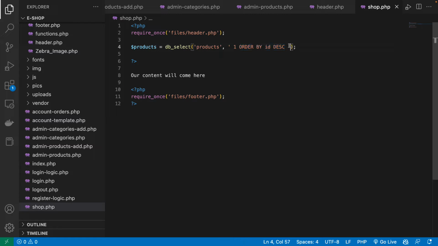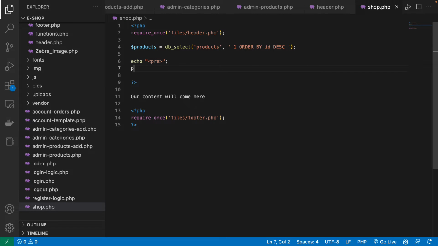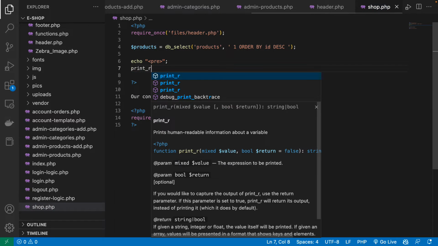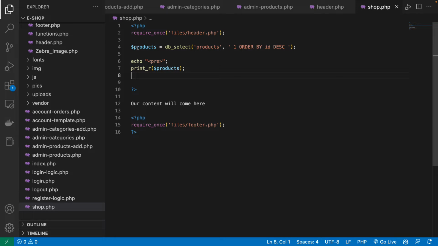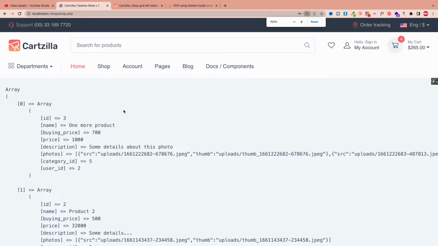Otherwise, if you don't want to attach any condition, you can as well delete it. So this is selecting all products we want to display. Then the logic of doing pagination, we can do it later. So let's go ahead and first dump these products. To dump them, we simply put echo and then pre tag, and then write print underscore r, and then we paste there the products, and then die, to display what we've got from the database. So let me go ahead and refresh. If I refresh, you'll see this is what we've got.